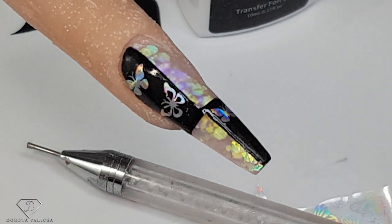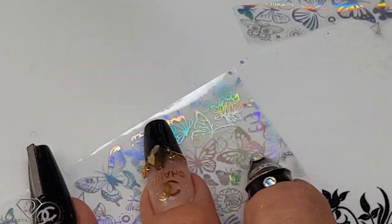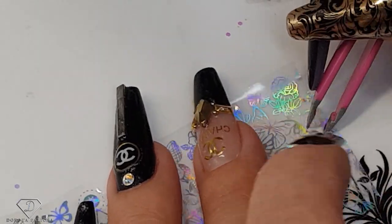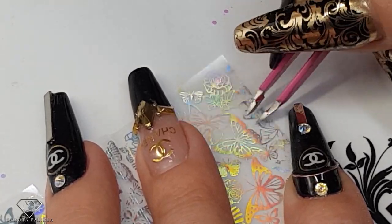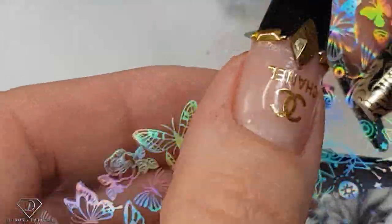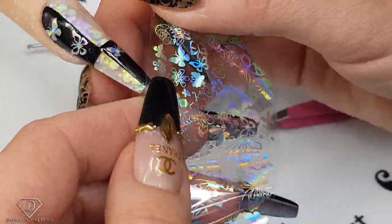Oh gosh, again, I'm lost. Which one is which side? I think this would really annoy me. I would probably have damaged half of the piece of the foil, and I would write with the marker on it, this is the matte side or something, because otherwise it is really time consuming. Okay, this is matte side. And the butterfly I like, I don't want to cut it out anymore. Oh, this one is perfect.